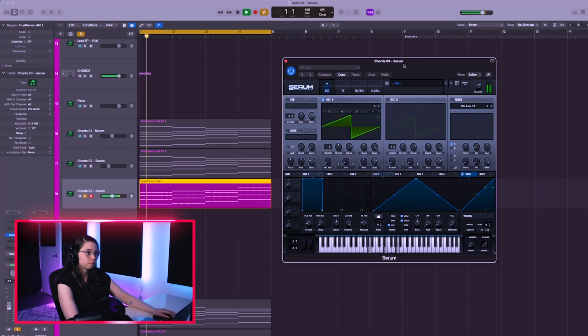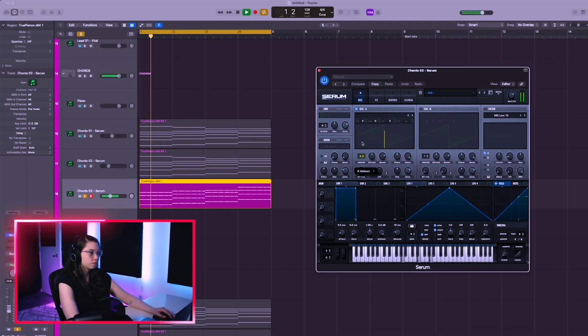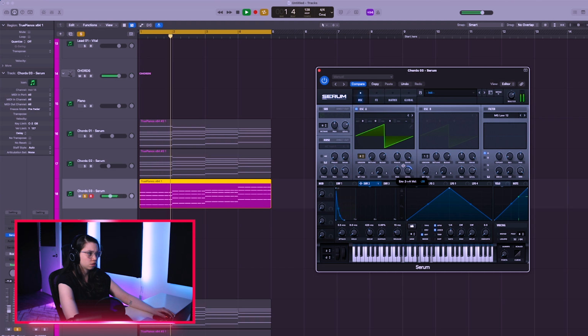All right, next, last chord. Oh yeah, for the last chord, let's try and do something more plucky with a bit more attack, or I don't know, we'll see. Let's go. Okay, what do we have? Okay, let's do the same trick. Maybe this one.